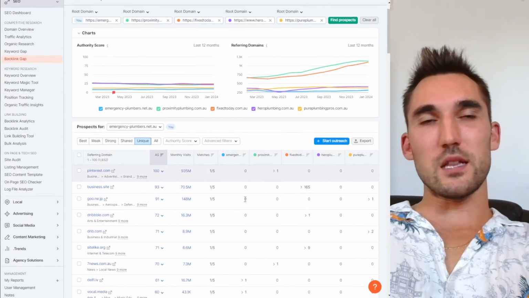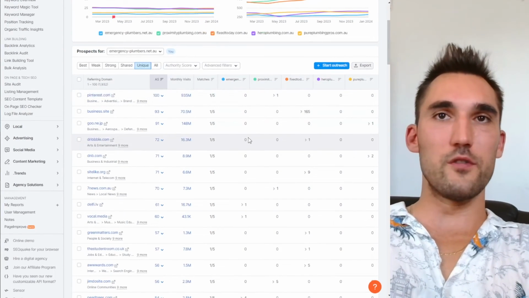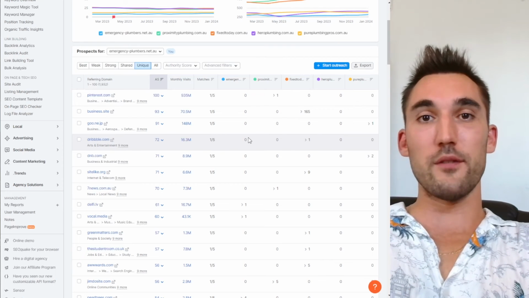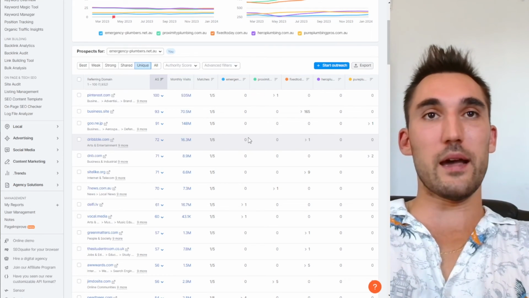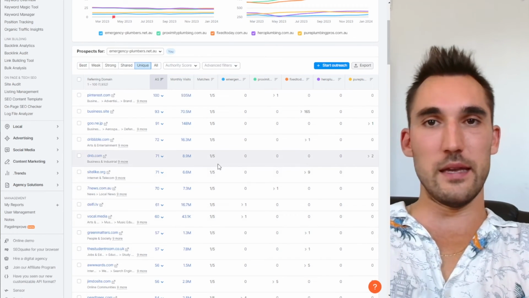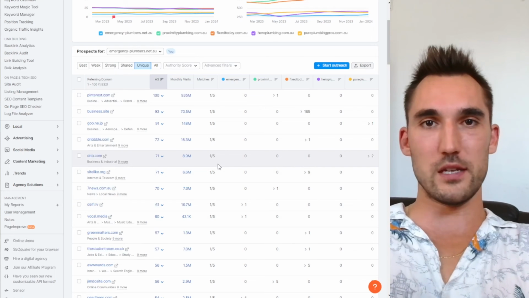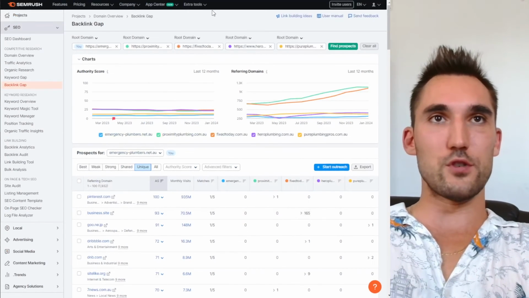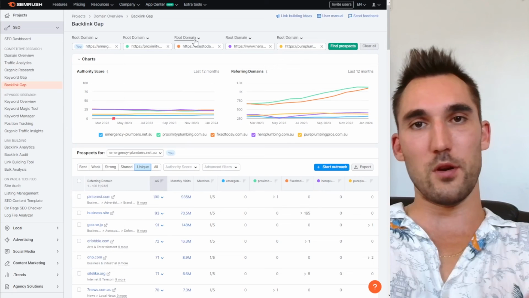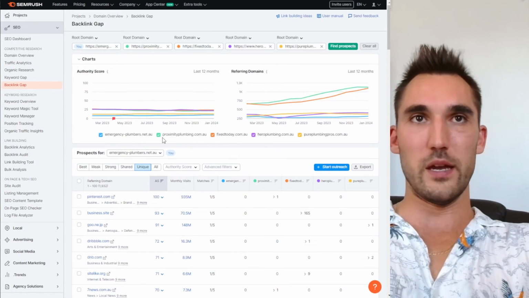So that's basically how you can conduct a very basic overview of your competitors using Semrush. It will give you some opportunities for sure with backlinks that you can find and go and make, even if it's directories you didn't know about and things like that. So I highly recommend you do this if you're trying to get your website to rank on Google. This is the most basic backlink analysis you can do with a tool like this.